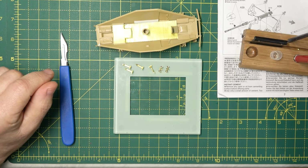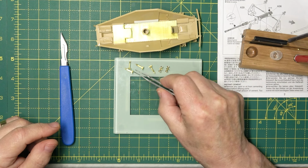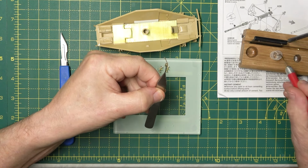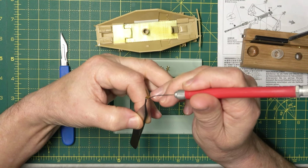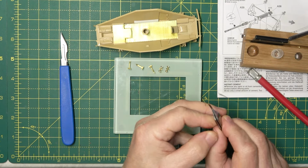So now what we're going to do is put all these into place. Now I want pincers, and I'm going to use these ones to get these into place. So what we can do is get one of these, get a bit of glue, and put it on. This is a thicker one. Whoops, I don't want too much on there. This is a thicker one, so you can move it around a bit. Just going to go all the way down there. I was going to solder this, but they're never going to be touched.